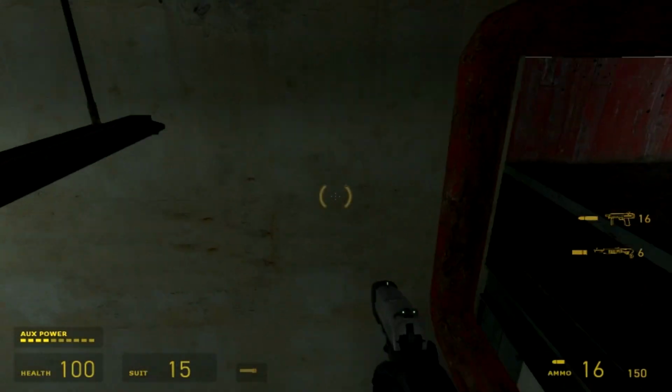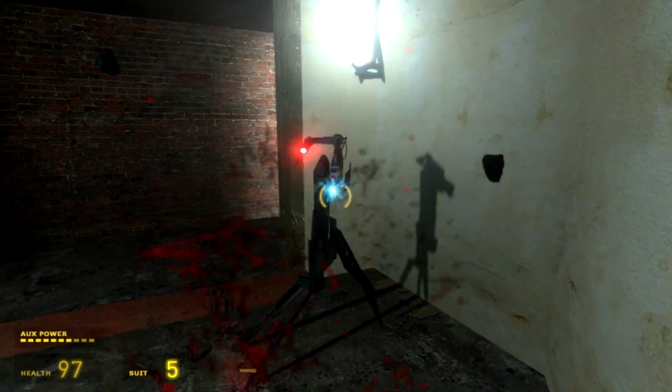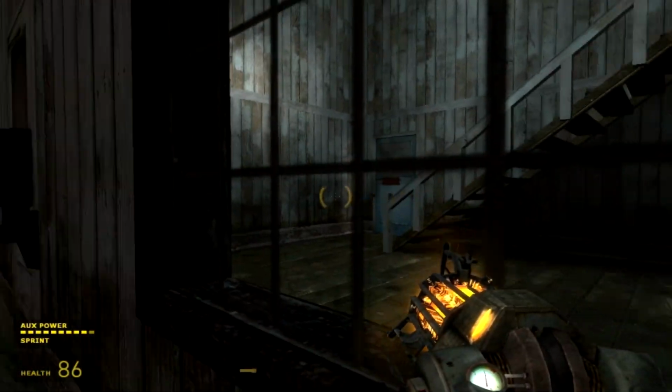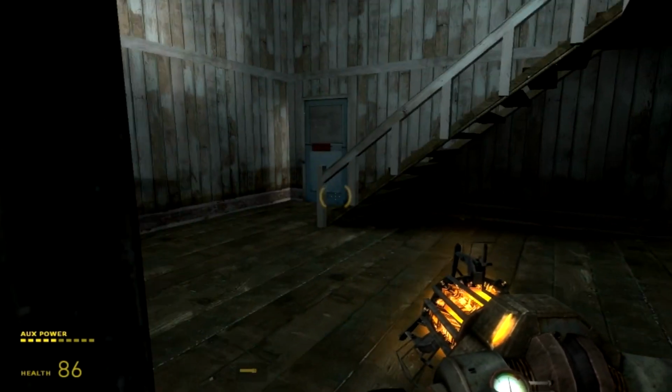So this opens this door, to which there's a turret there, which you can easily dispatch. Now this bit I was stuck at, because I thought you couldn't get in here. You can. I was going back and forward for a while, when you could just do that.